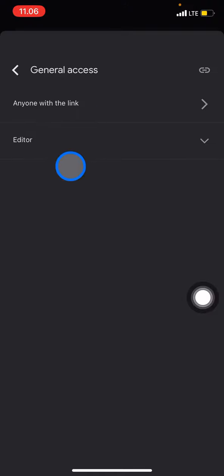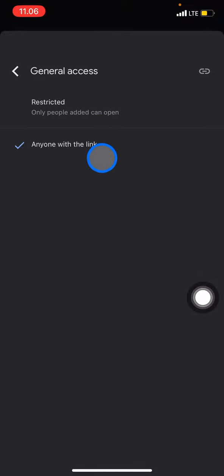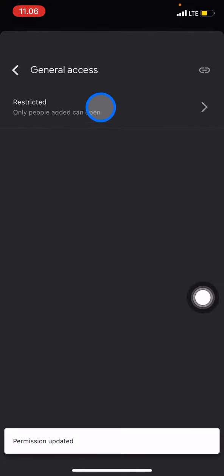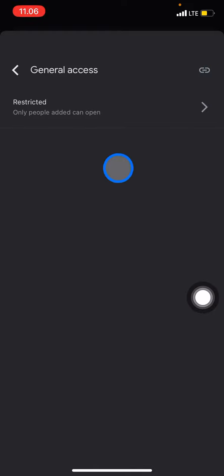You can see here the access that I gave on this document is Editor, which means that people who receive this link can edit this document. But since today's tutorial is about how to disable editing, you just need to click this part, Anyone with the link, and change it from Anyone with the link to Restricted. So people who have already received the link to this document will not be able to edit the document anymore. The only one able to edit this document is you, the owner of the document. That's how to disable editing on Google Sheets, guys.